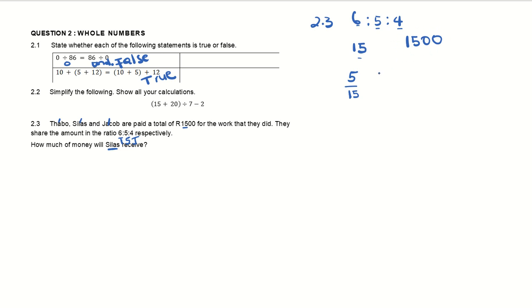Now this is the fraction that Silas gets, and for us to know how much he'll get out of 1,500, we take this fraction, we multiply it by 1,500. Let's see, how can we solve this easy? I think a good idea is to simplify this fraction. You can obviously just punch it into your calculator, but I would do this. I would say 5 into 5 goes once. 5 into 15 goes 3 times. So this is the same as having 1 out of 3. And I multiply that by 1,500.